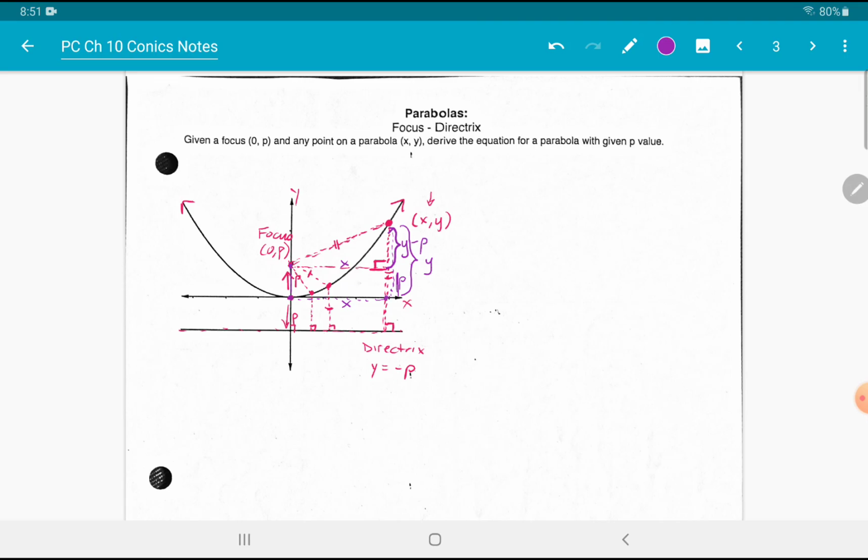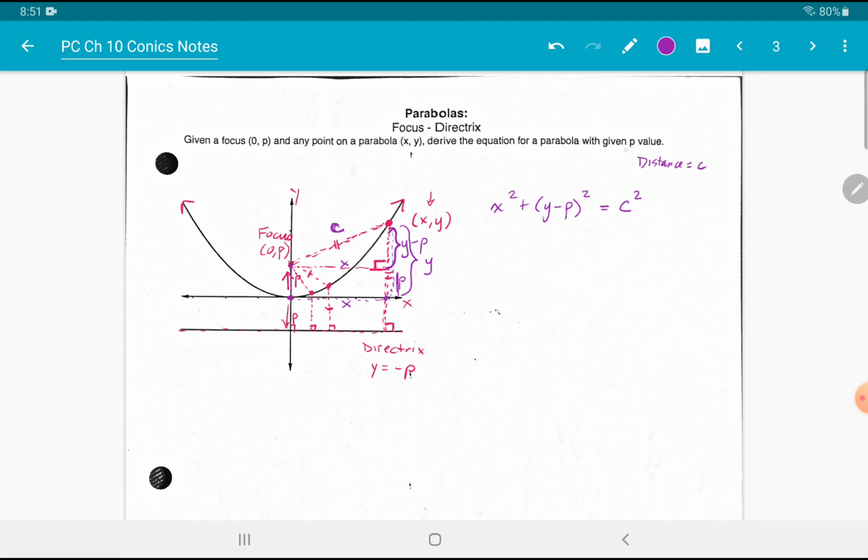Well, using the Pythagorean theorem, what we can say is that on this right triangle, x squared plus the side b, which is technically y minus p squared, is equal to our hypotenuse. And our hypotenuse is actually going to be the length of that distance. So we'll call that c squared. If we actually want to find distance, distance is technically just the value of c.